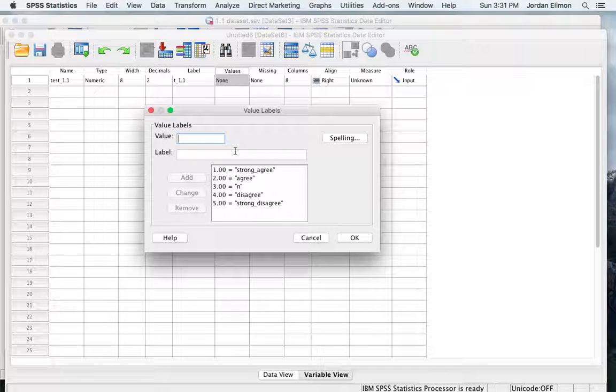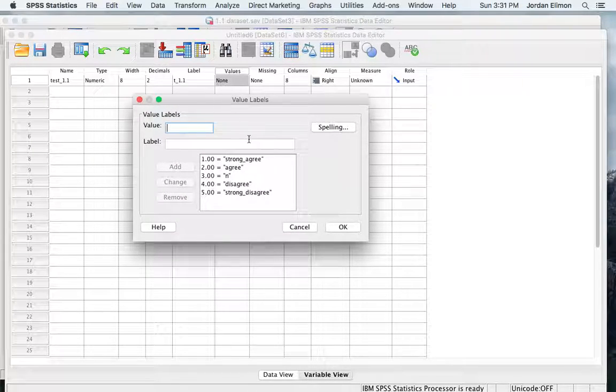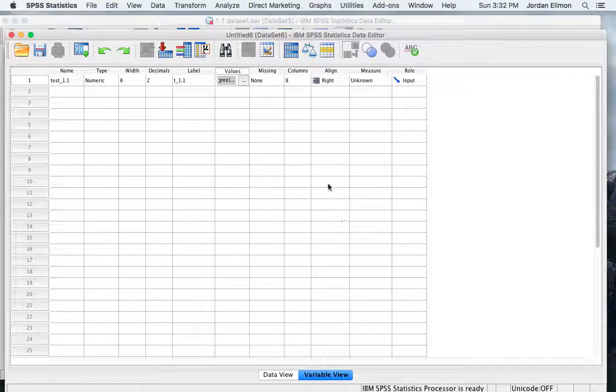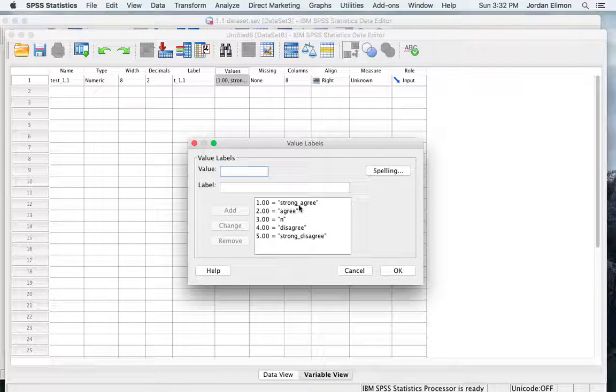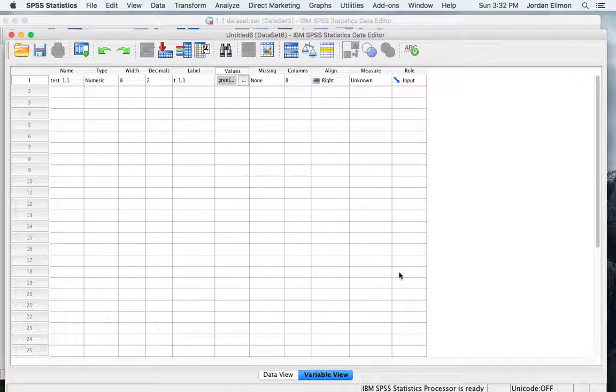So this changes depending on what the question or survey is. So it's never always the same, but it's kind of always the same because you can always enter them like this. Now if you want to change these later, click OK, and you can come back to it, and you can hit this button again, and you can click on these, and you can remove them or edit them and then add them again. Okay, so that's how you create a variable.